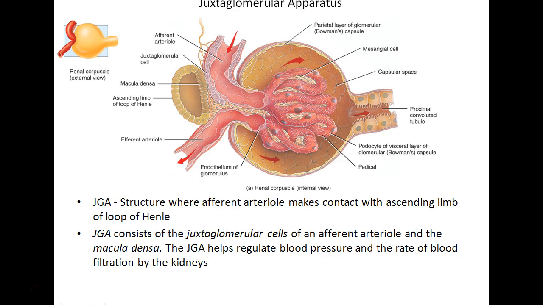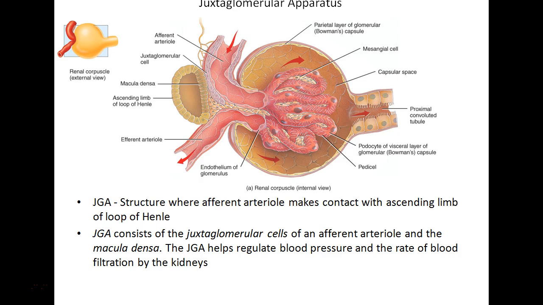So in our discussion of the nephron, we go a little bit more in depth into a structure called the juxtaglomerular apparatus. Thank goodness it's abbreviated by JGA. And this is a region where the afferent arteriole makes contact with the ascending limb of the loop of Henle. And that's what we mean by juxtaglomerular. It's around the glomerulus. And so at this region of the nephron, we're going to have regulation of filtrate, and we're also going to have blood pressure regulated as well. And this is done in two ways.